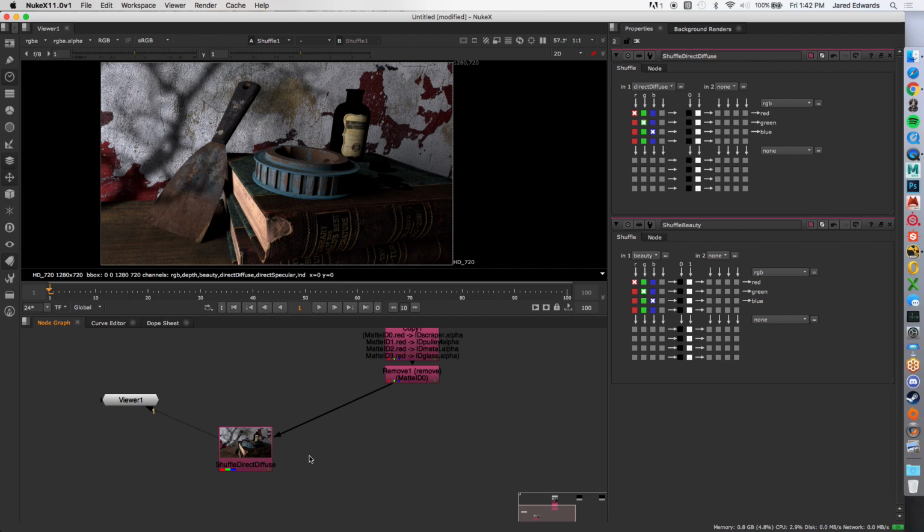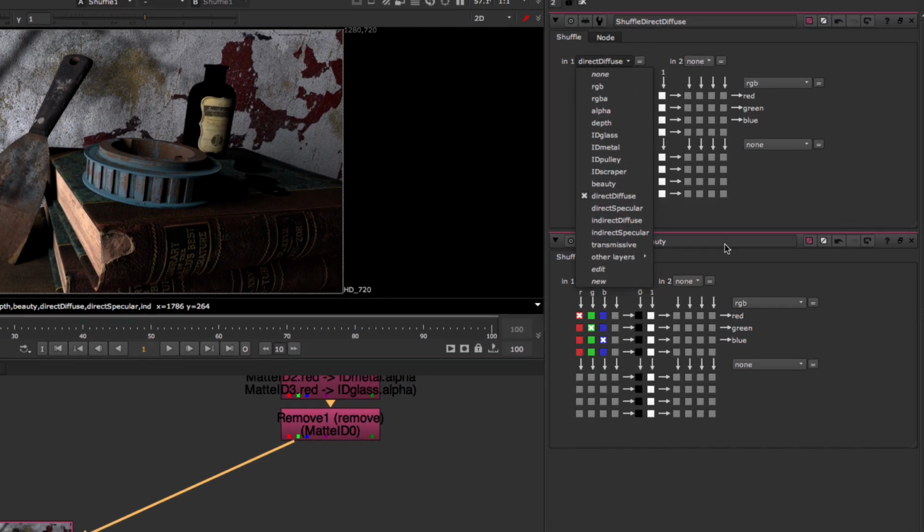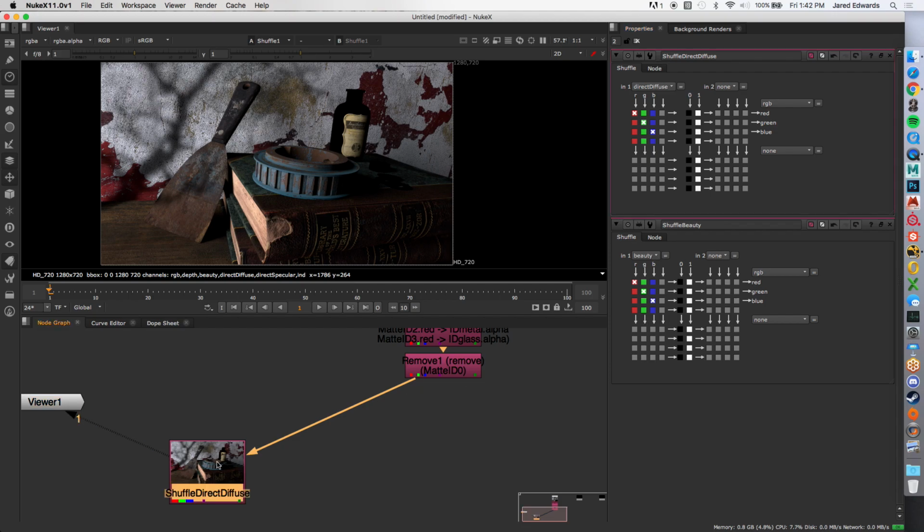All right. So we've got one set up. Now, how many passes are we trying to pull out of this thing in total? Not this guy. We want to get those 5 right there. We have 5 material passes. So once you get one set up, we're just going to really quickly copy that to get the other ones set up.